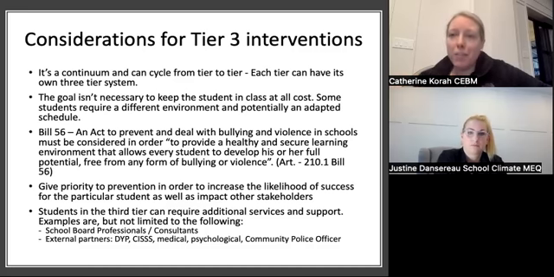So it is not meant for the teacher to bear the sole responsibility of these students. It's hard enough to be managing a whole classroom, and of course we're thinking of that one student, but how many other students in that class could also be tier 2, tier 3? It just becomes a lot to manage. And so the power comes with the support of the team.